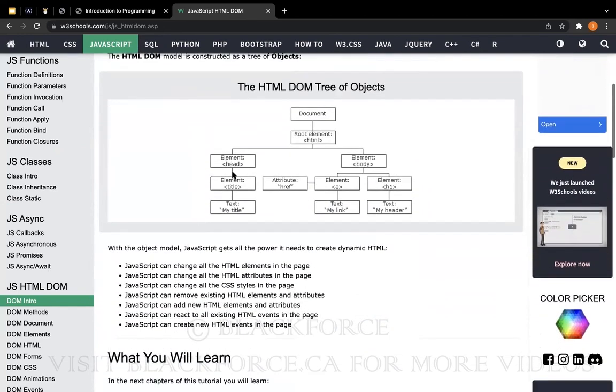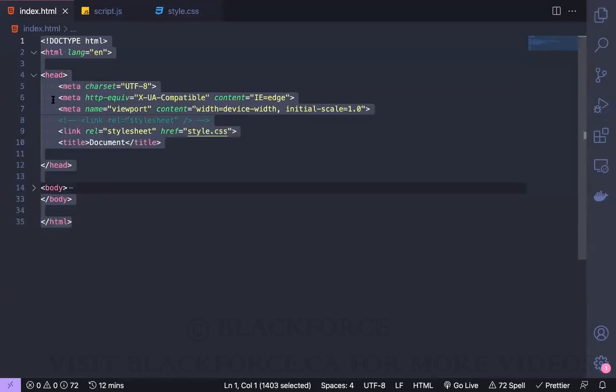I'm going to try to explain this more, right? So if you look at the head tag, you have all the elements. They just listed out two, right? It will have all the elements you have in the head tag. I have a whole lot of meta tags and my title.